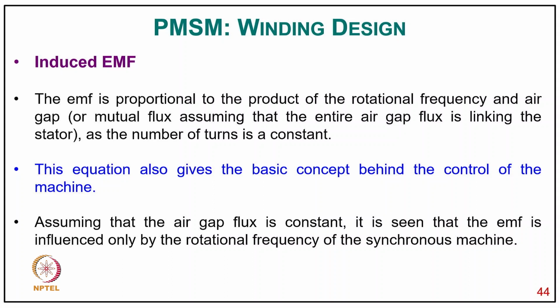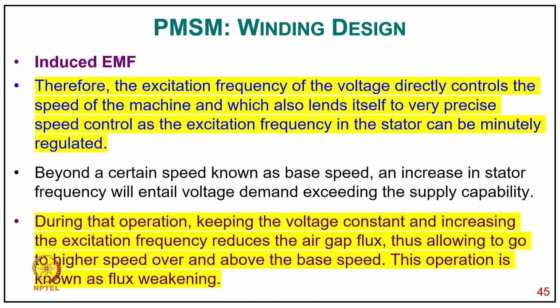So this equation also gives the basic concept behind the control of the machine. Assuming that the air gap flux is constant, it is seen that the EMF is influenced only by the rotational frequency of the synchronous machine. Therefore, the excitation frequency of the voltage directly controls the speed of the machine, which also lends itself to very precise speed control, as the excitation frequency in the stator can be manually regulated.